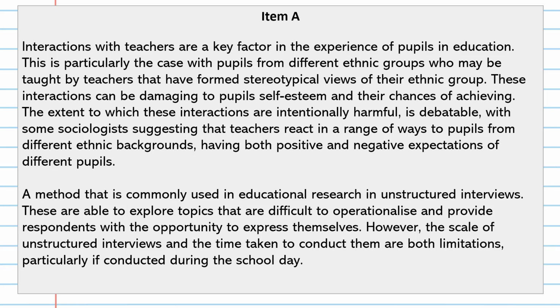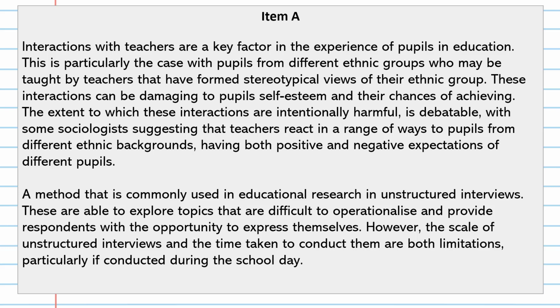These interactions can be damaging to pupils' self-esteem and their chances of achieving. Now, this part of the item hints really that this is a sensitive topic. Students may not want to talk about something that has damaged their self-esteem. Also, if teachers are damaging students' self-esteem and their chances of achieving, teachers are less likely to admit that they are doing this. And this is something that you may develop in your essay.